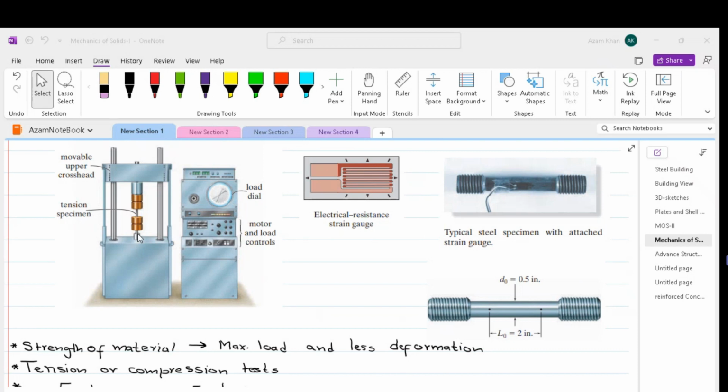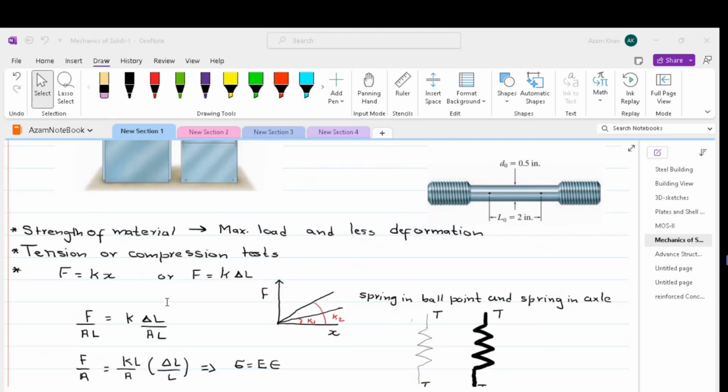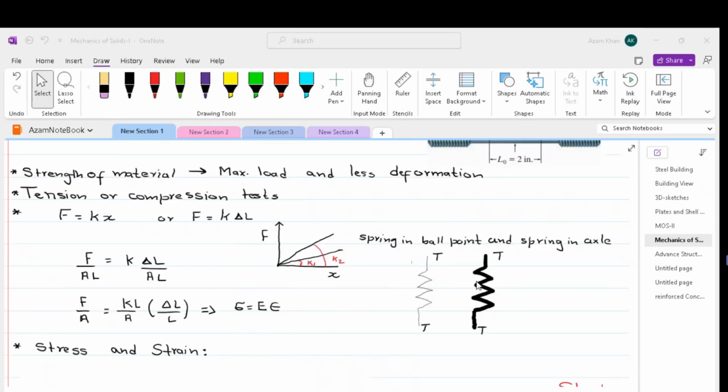After this, the data is plotted on a graph with the ordinate representing the load and abscissa representing the elongation. Once we draw the load and elongation graph, then that is converted into the stress and strain graph by normalizing the effect of the load and elongation. The main idea of the stress strain graph is that it distinguishes one material from another. One question might arise in mind: why are we not considering load and elongation? Why do we have to resort to stress strain diagrams? So the answer will be given as follows.